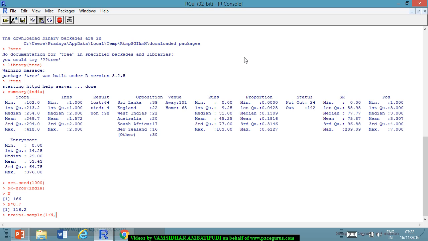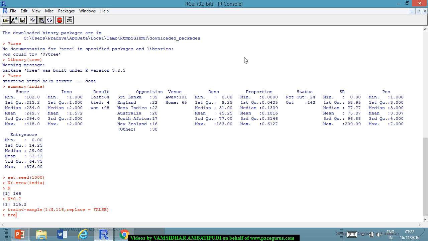I have to pick up 116 of them randomly, and I will set replace equal to false, which means these 116 are picked without any kind of repetition.